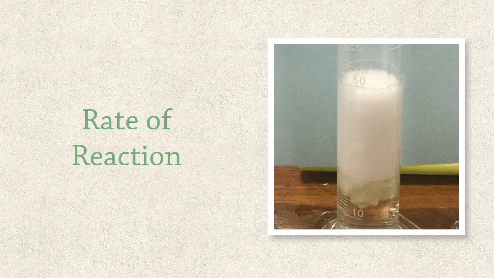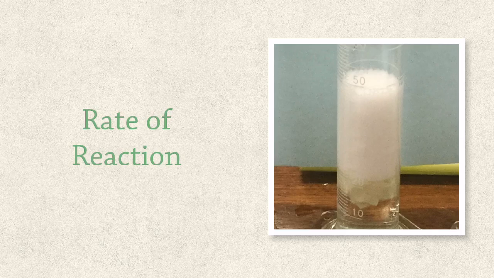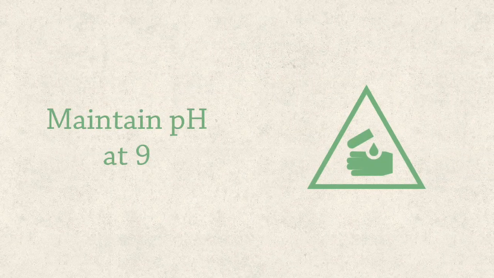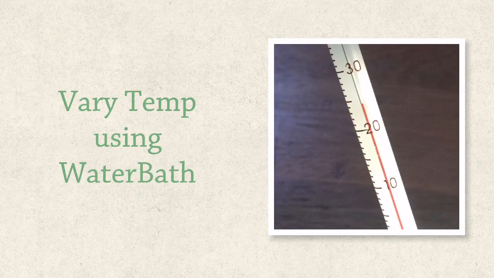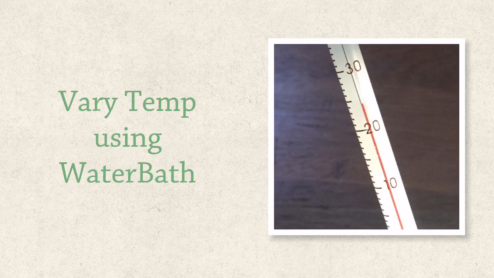The rate of reaction was determined by measuring the volume of foam that was produced after two minutes. As we are varying temperature in this practical, we have to maintain pH, so we will maintain pH at pH 9 using a buffer solution. Temperature was varied using water baths set at different temperatures and these were checked or monitored using thermometers and we also used an ice bath as well.